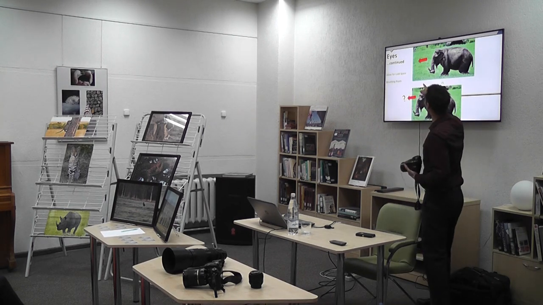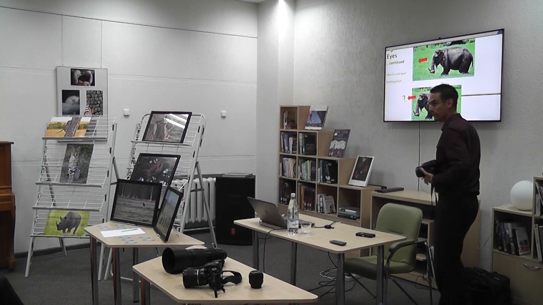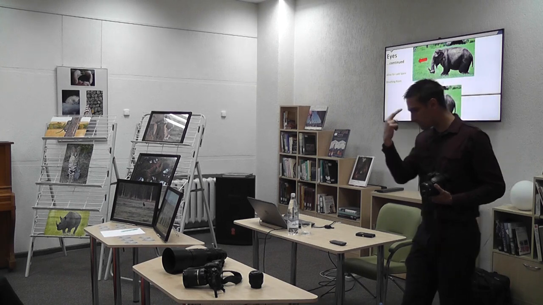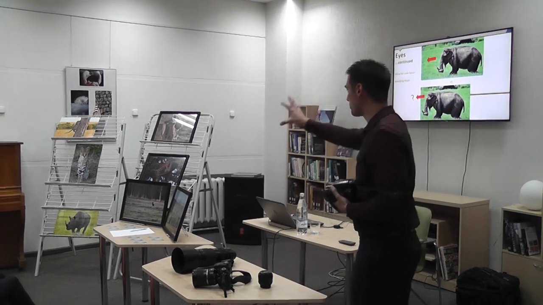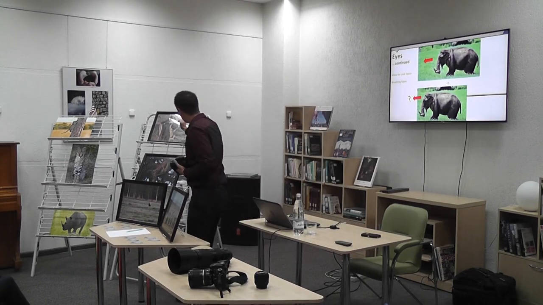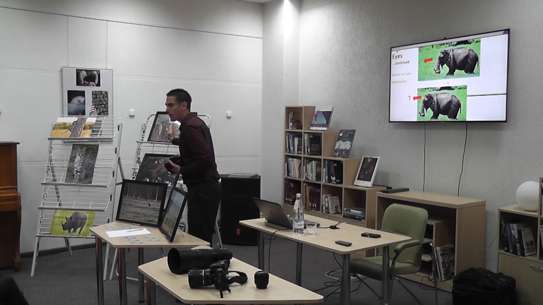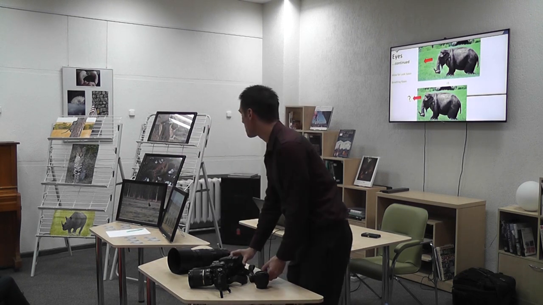And even this one, you could argue, is too tight. Maybe even a little bit more space would be better. So keep that in mind when we're talking about eyes and talking about composition. We want to make sure that there's room, breathing room, and space for the animal to look into. You can imagine if I crop this photo right here, how weird that would be. It's just uncomfortable for our eyes to see.